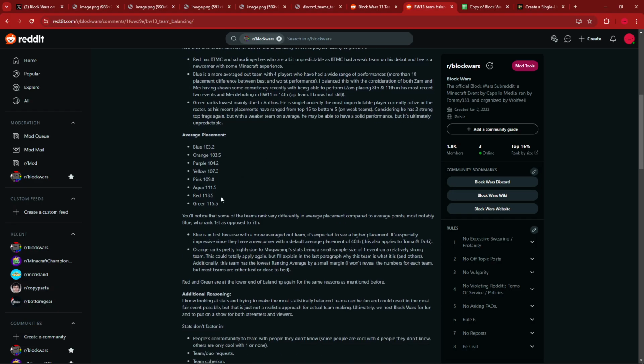You'll notice here, or something that I think is important to note, is a Blue team being so high is, again, because they are an average out team. They're a team with 4 people who are pretty decent or pretty good, instead of having an S tier and then whatever, normal quote-unquote balancing. They have just a well-rounded team. And that reflects in average placement, because these are all people who can get top half. And getting top half is usually pretty good, and it could be pretty good for event performance. And I think that Blue team is a prime example of how that works.